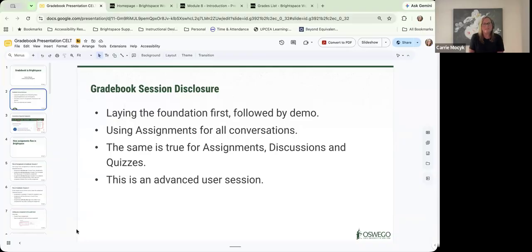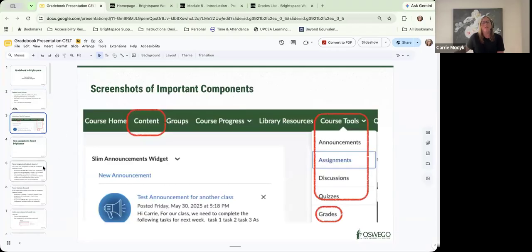This is an advanced user session, assuming that you've used Brightspace, the gradebook, and created an assignment in some capacity along the way. There are three areas that we're going to focus on. The first is content, where the students are interacting with the course materials.